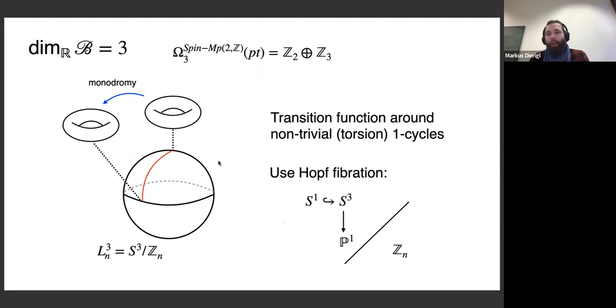Once more, this is not everything. This would be the geometry, but on top of that, you have the duality bundle. This lens space has a non-trivial torsion 1-cycle, and if I go around it, there is again a duality transformation. So my F-theory fiber undergoes a monodromy. That is the configuration that generates both of these factors. For a mathematical interpretation, you can describe the 3-dimensional sphere as a Hopf fibration of S1 over P1, and then you take a Zn quotient.